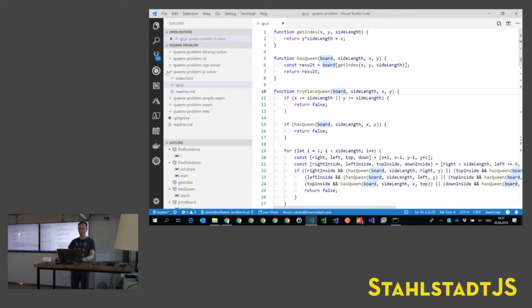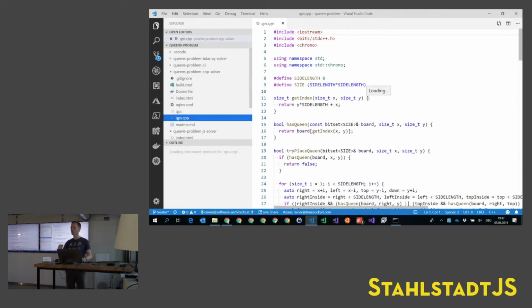And I've also translated the same algorithm into C++, where I use emscripten to convert the C++ solution into WebAssembly to find out how large it is and how fast it is. Do you think JavaScript is faster than Go with WebAssembly? Yes, it is. So I thought, okay, use it for a 12 queens problem, because then we calculate more and I should see a positive effect. Do you think that WebAssembly is faster than JavaScript in this example?